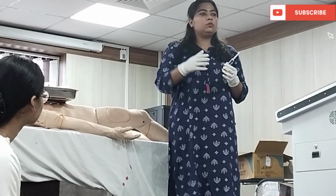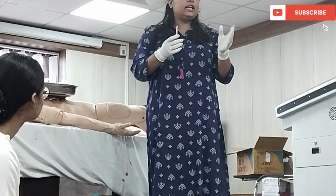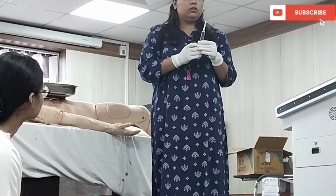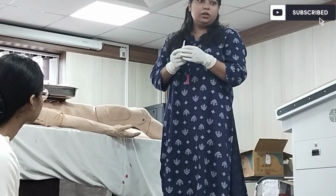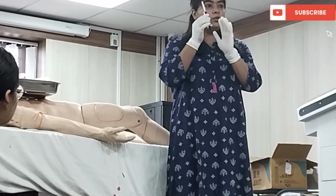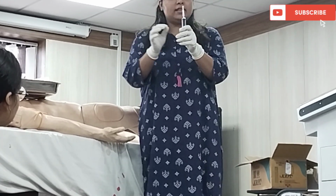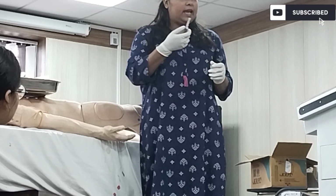Also, sometimes when a patient is admitted for a longer time, just explain that this much blood I am going to draw, and these are the tests that I am going to do. This is easy. After that, the syringe will also be provided to you in a sterile way. So your assistant or co-intern will open it and then you will take it.